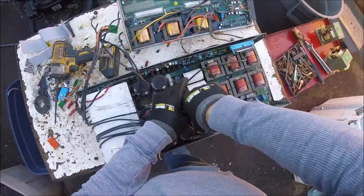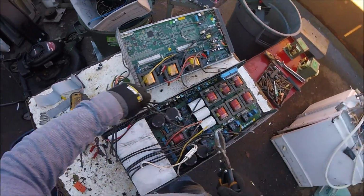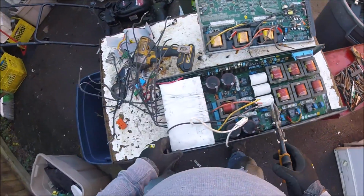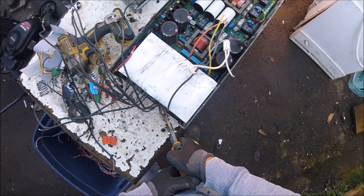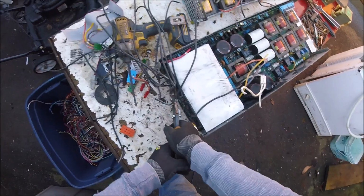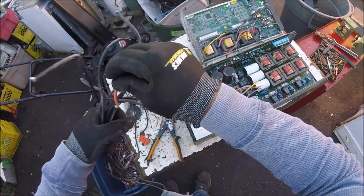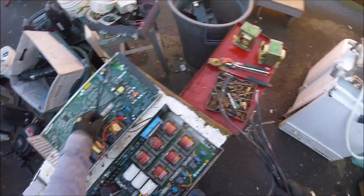More here. Okay. You know, I think I might strip these wires because they're long enough. Because they're actually, oh, I can't even cut these things, they're so thick. These I can probably strip. Longer ones, right? These I might strip. A couple more there.